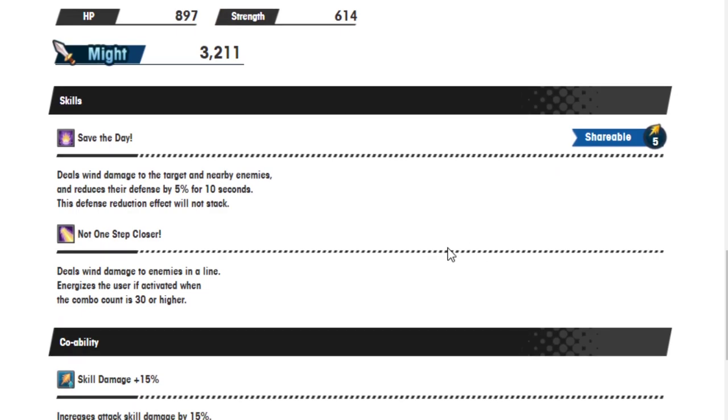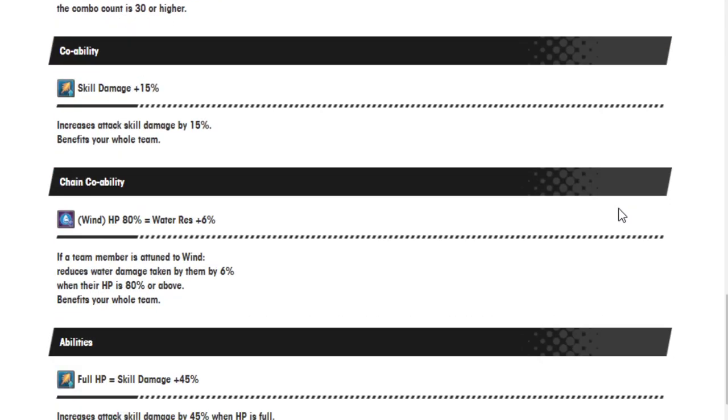Save the Day getting... This should also be easy to get 30 or higher. If I remember right, Save the Day does a lot of combo from what I remember. Save the Day being shareable, this could actually be pretty good, depending on how fast it is. I don't know what the time speed would be, but in theory, it sounds like it could be pretty good.